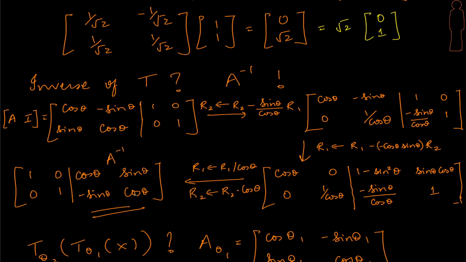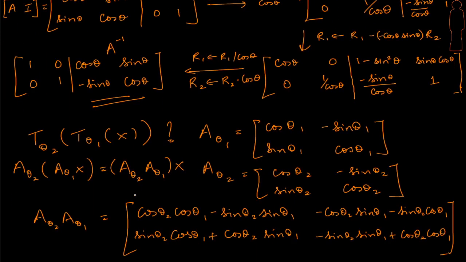Here is another question. If I want to apply the transformation multiple times, which means that first I want to rotate the vector x by theta 1, and after that I want to rotate by theta 2, how do I do this? Since we know that this transformation can be applied using matrix multiplication, I am going to say T of x using theta 1 is going to be A with theta 1 as a parameter times x. After that, multiply it with A of theta 2 in this order. But by associativity, I can even multiply these two and then apply it as one matrix on x. So here in my A theta 1, I have just put theta 1 as the parameter, and theta 2 here for A theta 2. I multiplied these two in this order, and this is my answer.